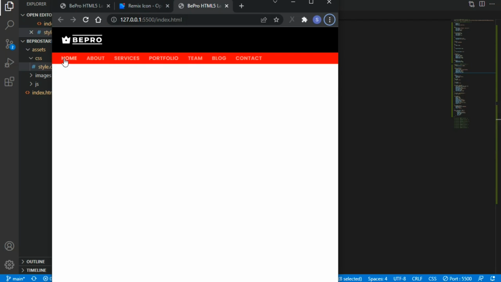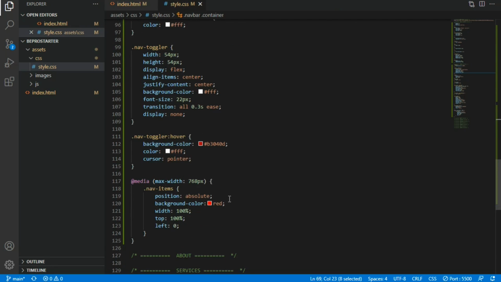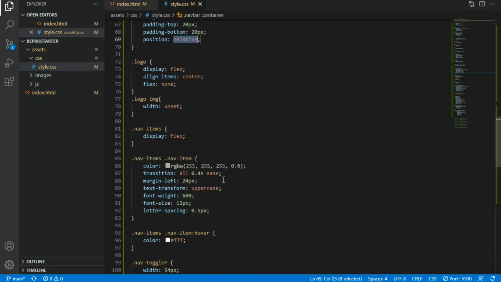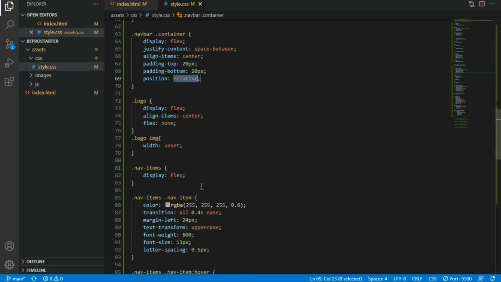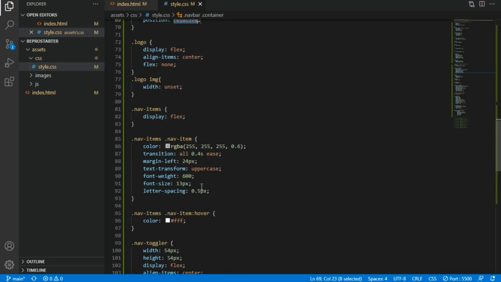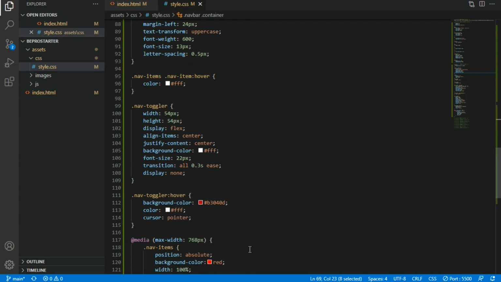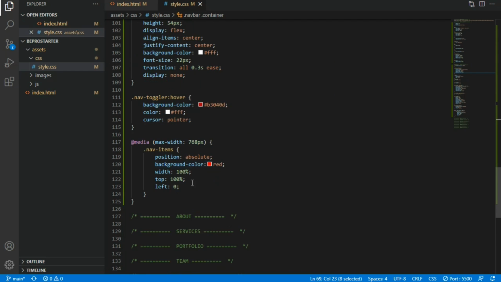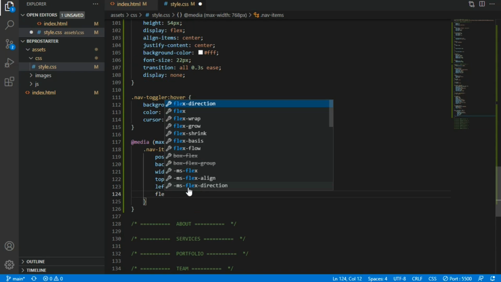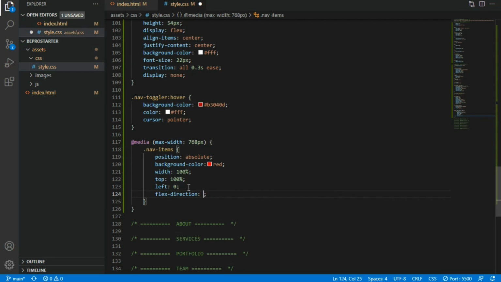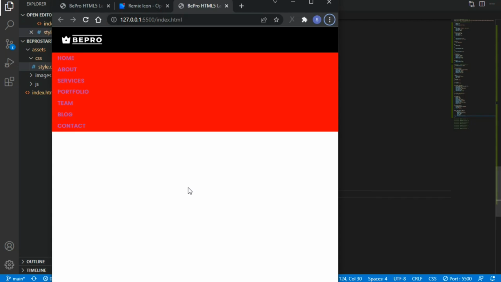Okay, and I want the items to be vertical, so I'm gonna change the flex direction. So here, when the screen width is larger than 768 pixel, the direction for the flex is row. So I'm going to change the flex direction to column. Okay, so as you can see, it is now displaying like this.